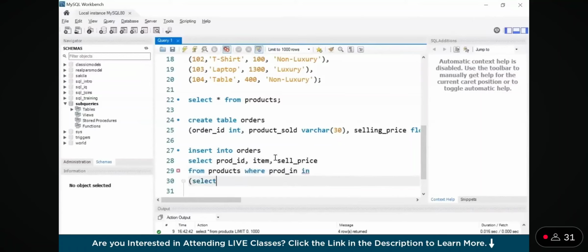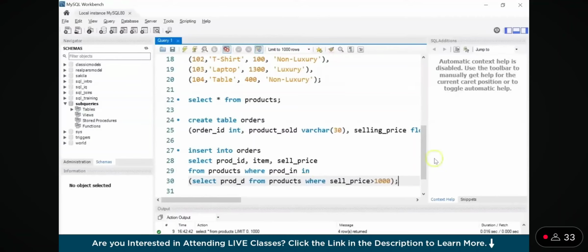I'll write my inner query select prod ID from products. Next, I'll give a where clause where the selling price is greater than $1,000.